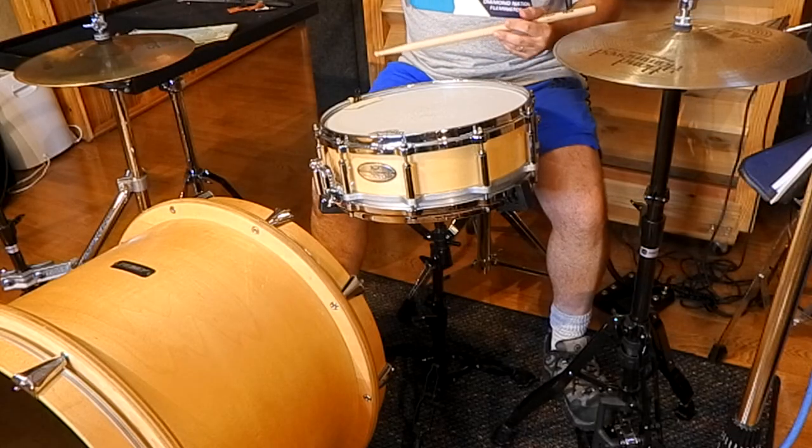Old. You used to be able to do that pretty quick, but not anymore. So that's a really fun way to play these things. Of course, you can do it in unison with the cymbal as well. And Tony Williams uses this stuff a lot. Not necessarily in the hi-hat, but on the toms and the cymbal.